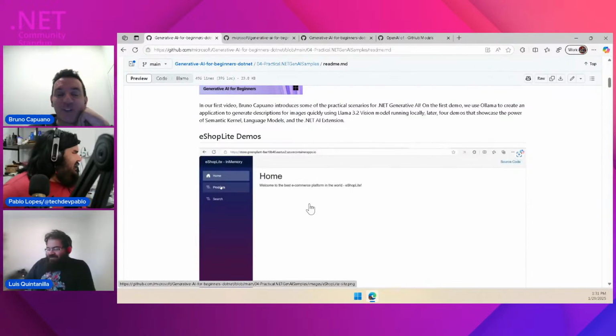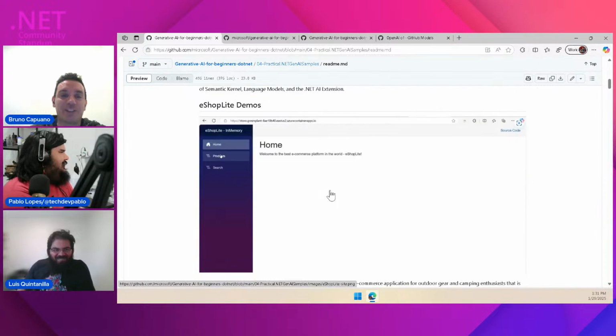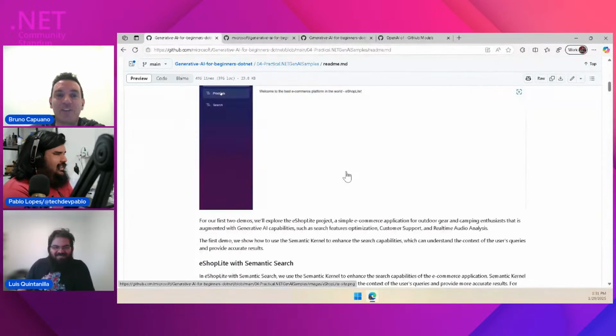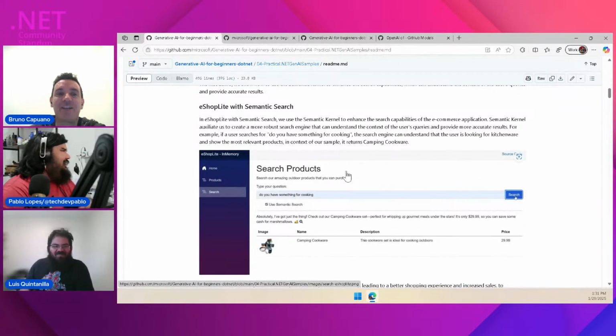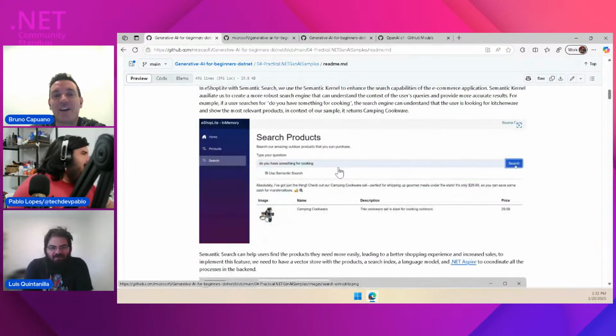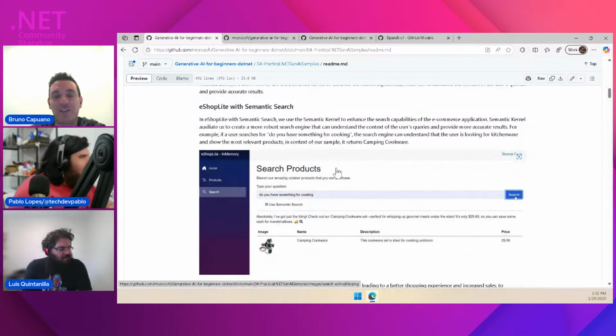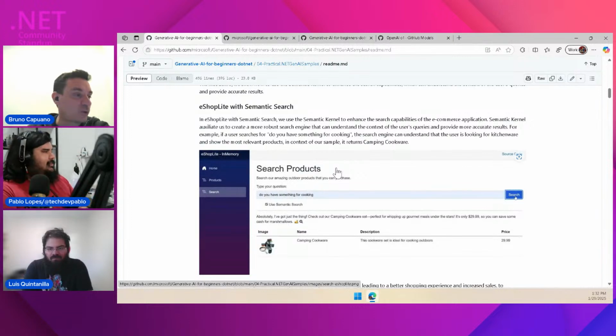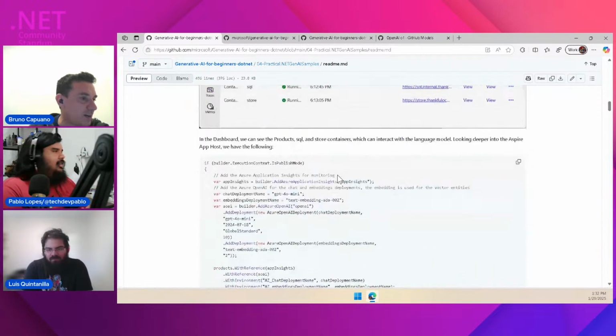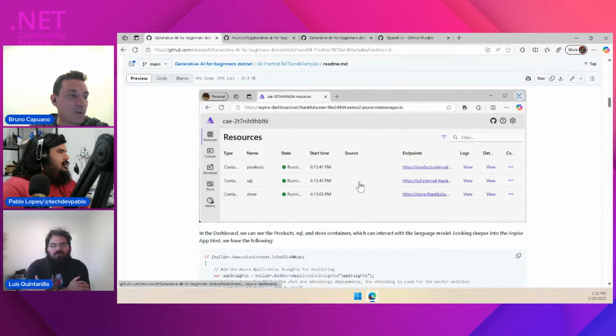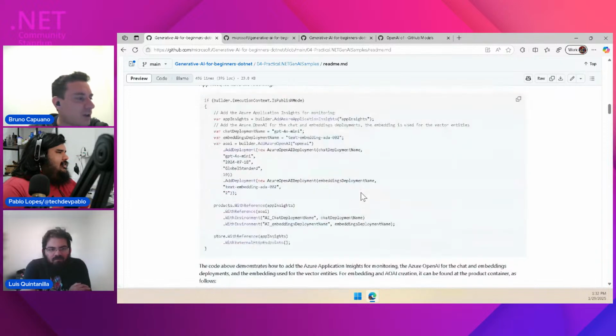It's all about a real end-to-end scenario. So we have an example that is Shop Little, which basically has a semantic search where you have a list of products and then you can search using a vector database of products. This is an Aspire solution. This should be the link somewhere here. By the way, you can see here the Aspire dashboard.